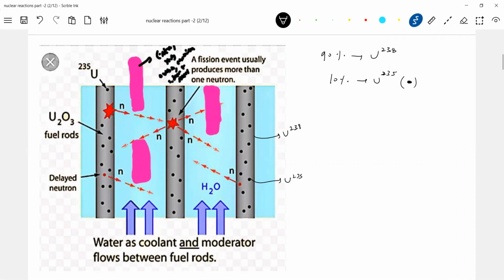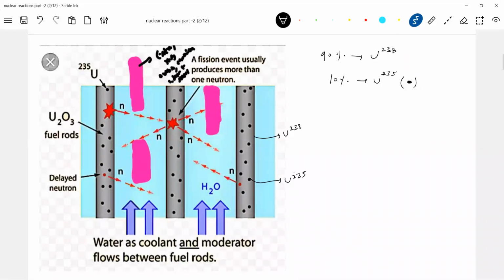In that you can see uranium 235. Why dot? Because if you look at the composition, uranium 235 is around 10% of that. So somewhere here and there, I am showing a few dots. But for the reaction, what is needed? Uranium 235 is needed. Okay, done. So now first, I'll send a delayed neutron. Delayed neutron means slow moving neutrons. Neutron gun, I'll switch on. So let it go and strike here.